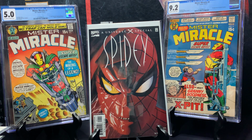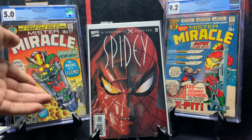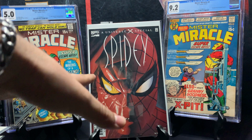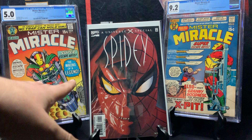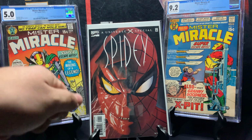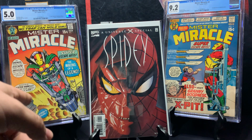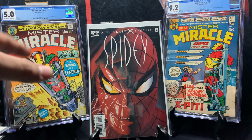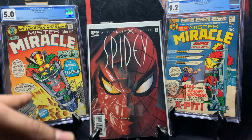I bought this for $5 to see if it was the recalled edition, which sadly it wasn't. Now, this one would just go for $15 to $20, but the recall edition, if you guys don't know, on page 28, the new writer of this series actually hid a message on a bookshelf on one of the panels, bad mouthing the previous writer, almost like a diss to him, and that's why it was recalled. But that one goes for an insane amount of money just because of that.